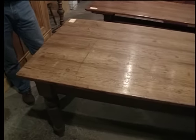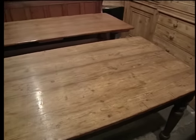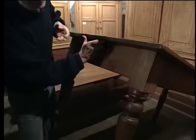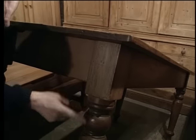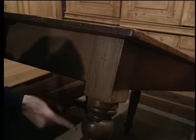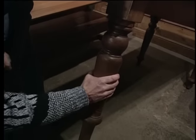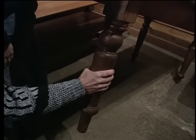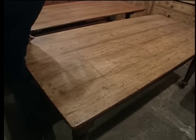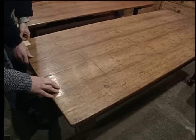Well, this is a good Victorian table, but if we look underneath it, we can see some oddities. Here, these original legs probably would have been square, and they've been cut, and someone's put turned legs on instead. Oh, I see. They're even a bit loose. Doesn't mean that it's a bad table, but it's just an interesting feature. It's not fully authentic. Do you have anything any older? Yes.